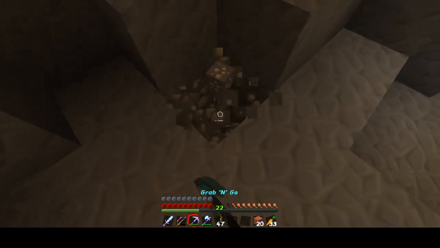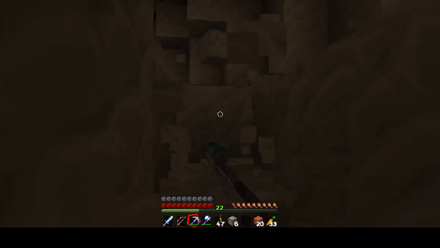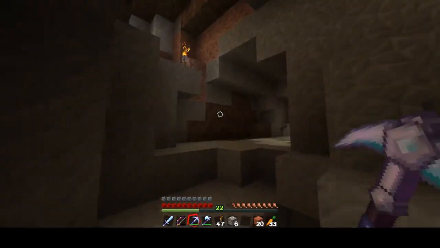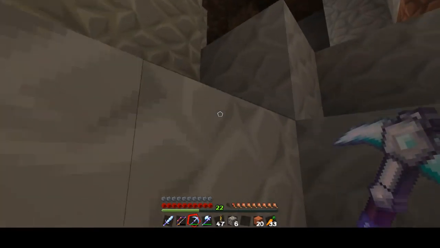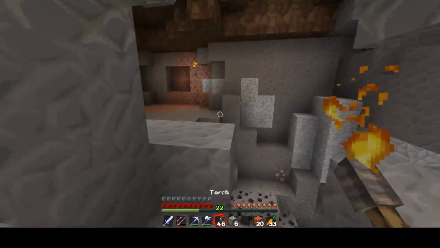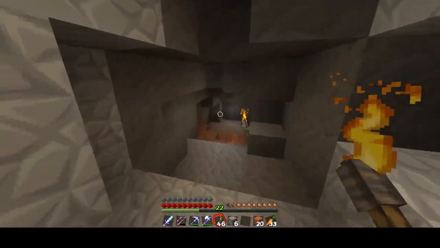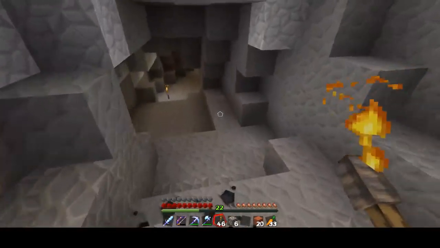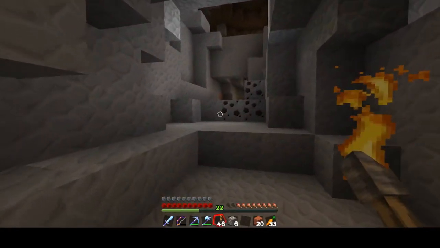Sorry. Let's grab some more of this. Why not? Have a good supply of materials and metals on this side of the town. Yeah, there's a lot of freaking coal in here. Go up here. There we go. No. It goes back. This was a dead end, and this wasn't a dead end, was it? It was, I think. Yeah, because it ended with that sand.